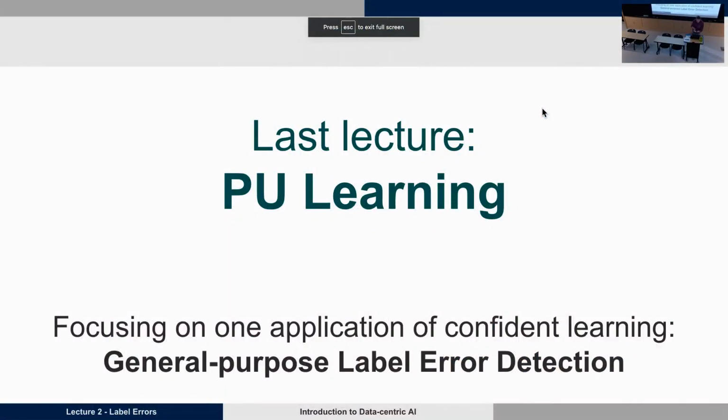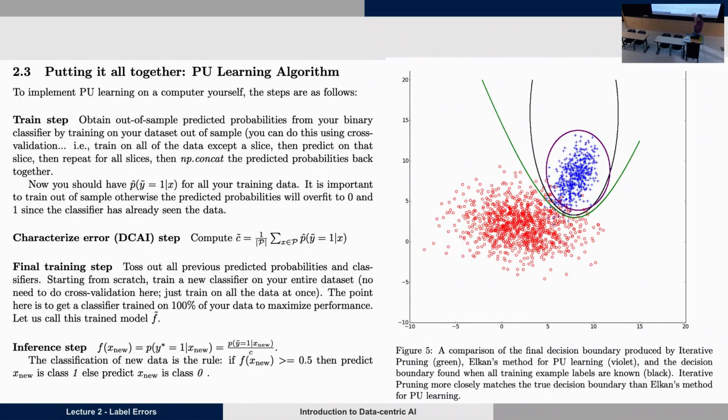So last lecture we looked at p-learning, and I just wanted to show this one slide to kind of put things together. We're not going to go over all of this. The point is, this is in the lecture notes. So I typed up for you guys sort of a step-by-step how everything we looked at comes together in a handwritten paragraph form algorithm instead of code, because really the only code step is this one. And I just wanted to highlight two things. One thing is that there's a difference between train and inference, and there's two trainings that happen.